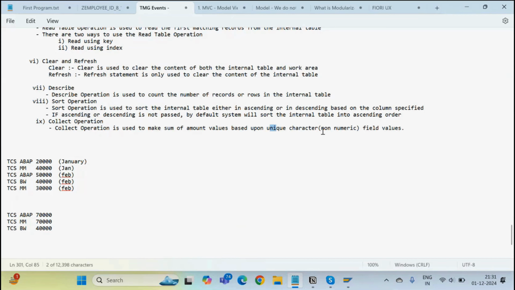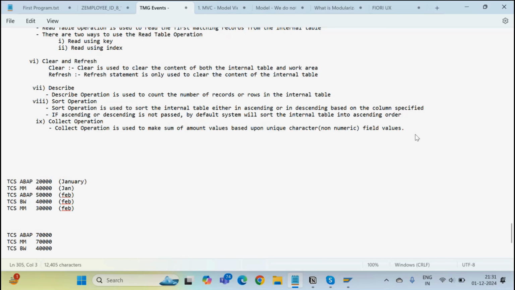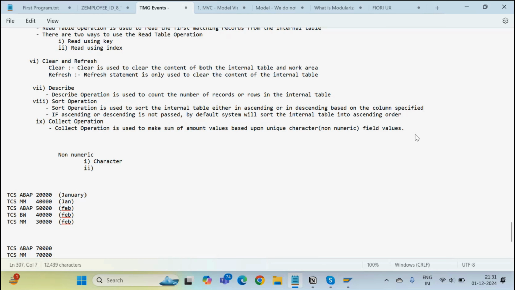So here there is some difference. Let me just explain it. What is the meaning of non-numeric? What kind of data will be called non-numeric? In non-numeric, you are going to see character, then the second one will be n, new n, for numeric data.